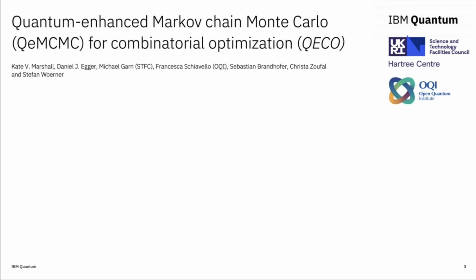happen. The overarching point of what I'm going to talk through is a heuristic quantum optimization algorithm that combines three different ingredients: quantum enhanced Markov chain Monte Carlo, which is used as a sampling procedure in our case, warm start QAOA, and parallel tempering. I'm going to talk through all three of those over the course of this presentation. I will also show how we used this algorithm to solve maximum independent set graph problems of up to 117 qubits on IBM Quantum hardware.